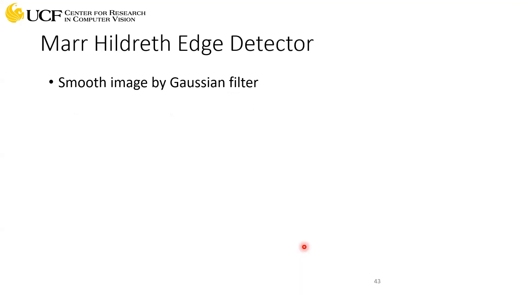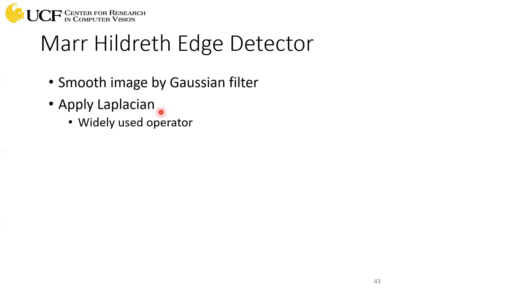Of course, there are more steps to compute. Let's jump into the steps of the Marr-Hildreth edge detector. The first step is obvious — we want to smooth the image. Earlier we were using box filtering or average filtering, but in this algorithm the inventors use a Gaussian filter. Then they applied the Laplacian to approximate the second order derivative. This is a widely used operator and is an approximation of the second order derivative.